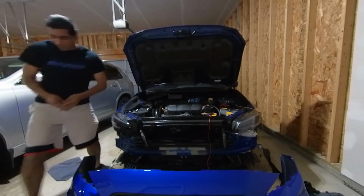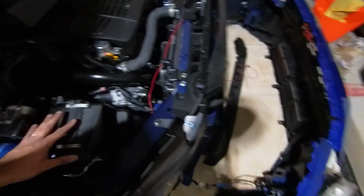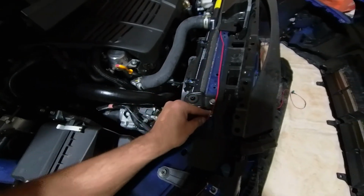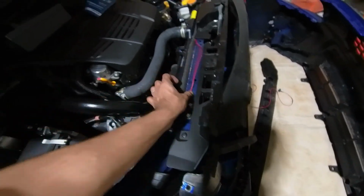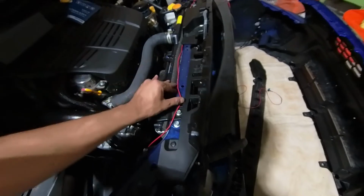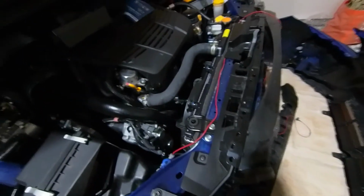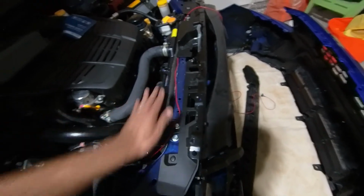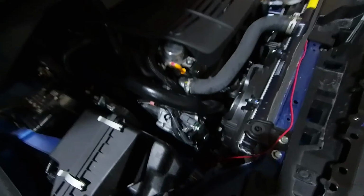So here, I'm going to show you guys where I'm going to run this. Where I think I'm going to run it, I'm going to test fit it here. So this is where the airbox duct was. What I want to do is I want to bring the light up here, under here. I think this is the best way to go, because then it'll be under the airbox, which is plastic. It'll be on the other side of this foam, which is not going to get that hot and away from the radiator piping.